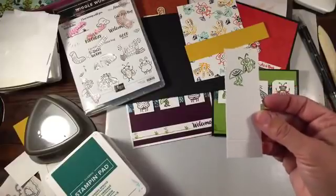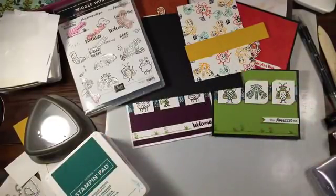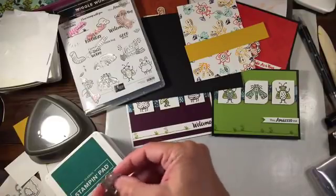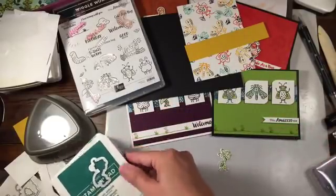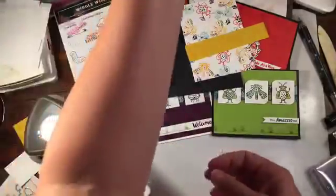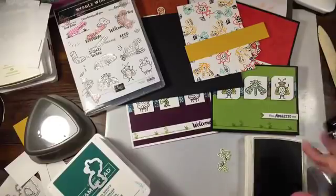So I'm going to take this, and I have my mantis. I'm going to just run this through the Big Shot. And it also has a really cool leaf cut out. So that you should see on my blog hop card. All right, so there's our mantis. I'm going to, just for the heck of it, because I can't leave well enough alone, add just a little bit of Old Olive in here with my blender pen.